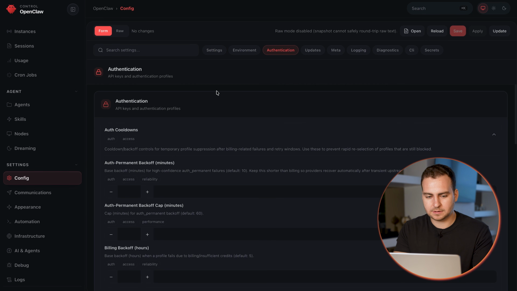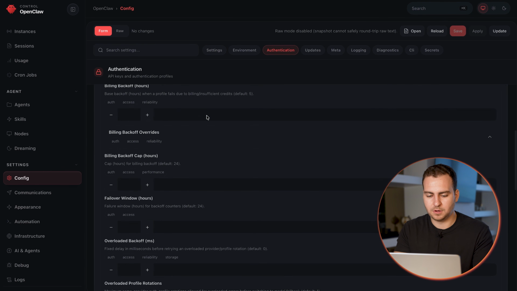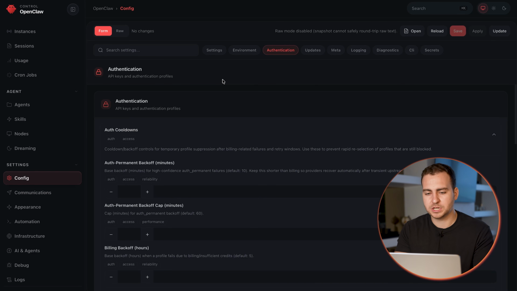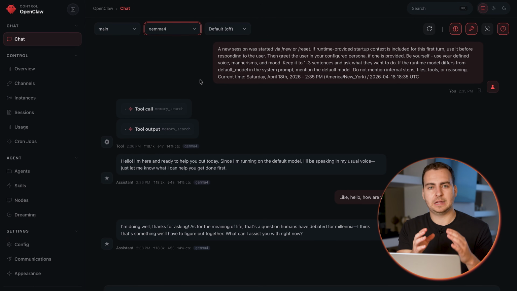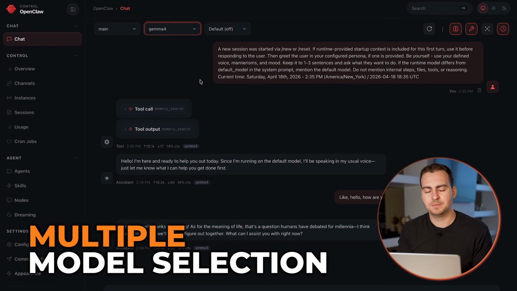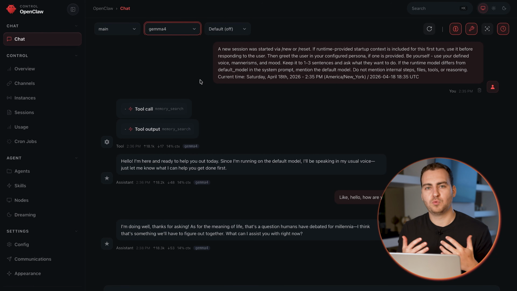I don't know exactly where the configuration is for the default model, but I believe in the openclaw.json file, there is a way to set the default model to just use this local model here, and then you're kind of good to go. Now, what I typically will do when I'm using this is I might have a local model that I use most of the time, and then I also configure a cloud model if I want to do something that's a little bit more challenging, that requires some higher intelligence.